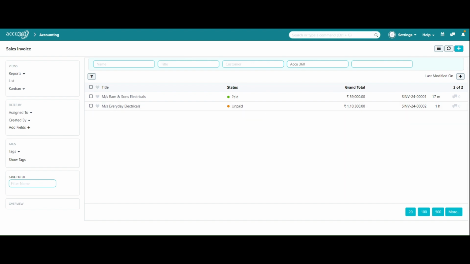Okay. Now there might be a general question in our mind: why did we select the payment entry? We could have also selected the journal entry in place of the payment entry. So we selected the payment entry because of its user-friendly interface.